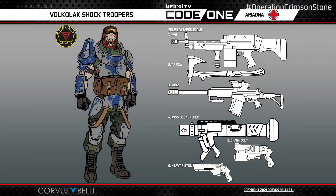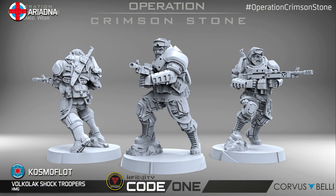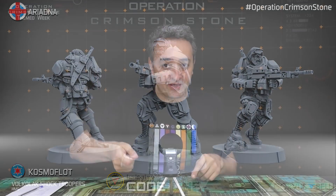This is a Volkolak — heavy infantry for Ariadna and for CosmoFloat in space. It's a crazy concept: a werewolf with a heavy machine gun and heavy armor in space. I can imagine realistic sci-fi units like those in the Nomad Army totally spilling their drink after looking at something like this. This is your hammer in the Ariadna army in this Operation Crimson Stone box — so use it wisely, and use the HMG to blast everyone away.